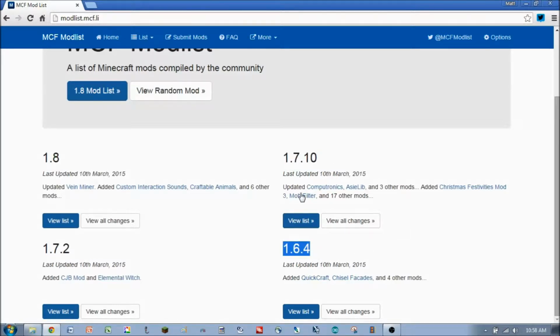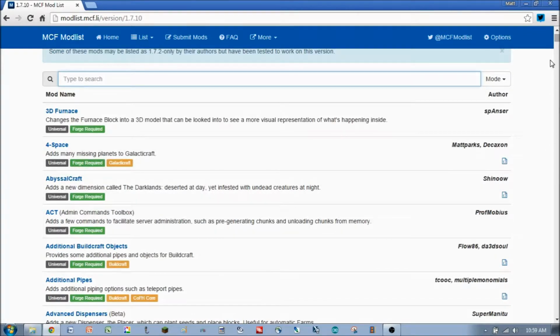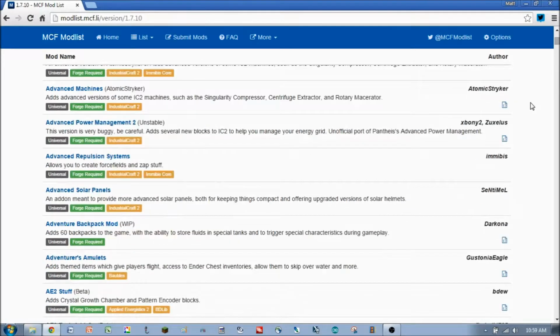So let's look at the list of mods that this particular site has. This is certainly not a comprehensive list. There are hundreds or thousands of mods out there, but this is a really good list. But also keep in mind that this is just a list with links to other places, so you still need to be careful of where you're going and what you're downloading. I certainly don't by any means guarantee any of these will actually work, or that any of these don't come along with maybe some unwanted software or anything like that that you might download inadvertently. So keep that in mind and be careful.